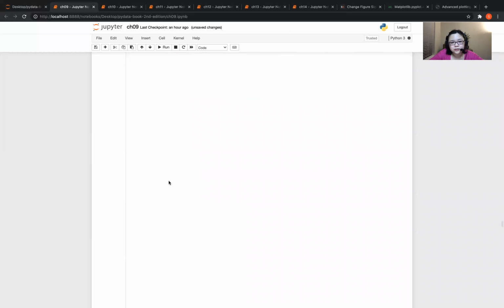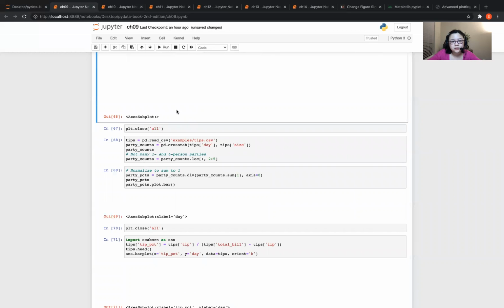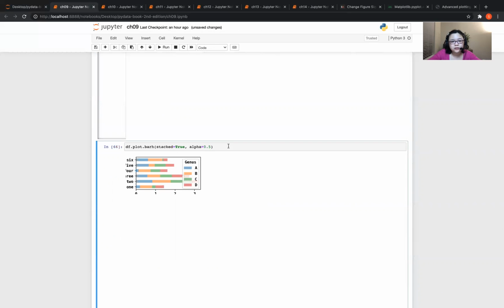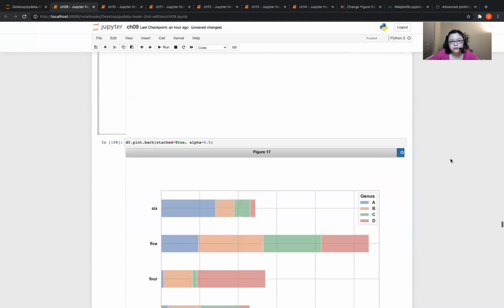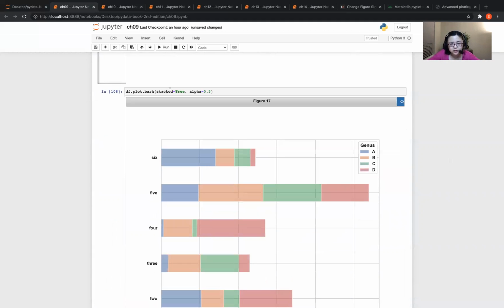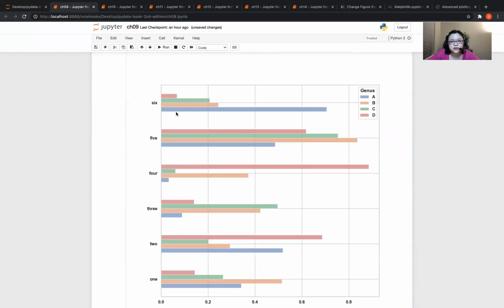And the next part we will look at is df.plot.barh. We can create stacked bar plots from a data frame by passing stacked=True, using barh. So here's how we do it. We use this barh and get what we want, and we use stacked=True. If we don't use stacked=True, then A, B, C, D will be shown separately here.